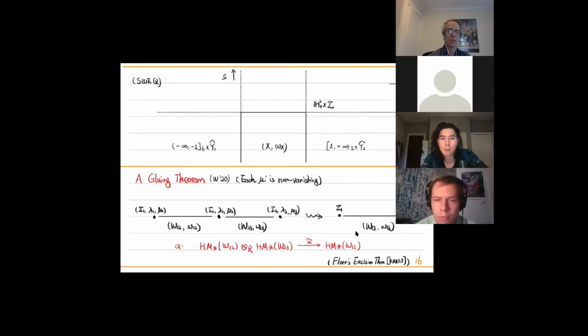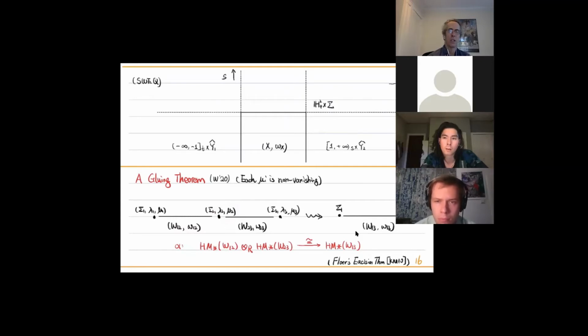So here is a caveat. This gluing theorem is not as general as you may expect, because when two such three-manifolds are glued along sigma 2, their two-forms have to agree with the standard form on the boundary. This imposes a non-trivial condition on the way they are glued together.